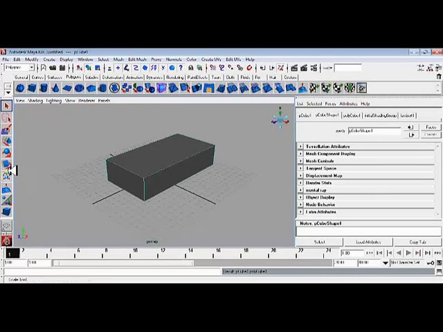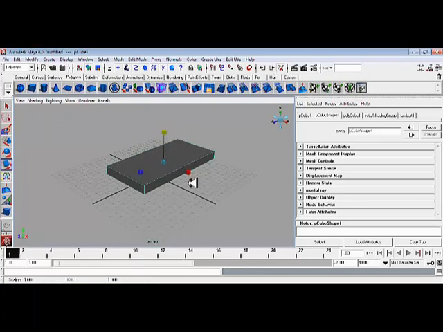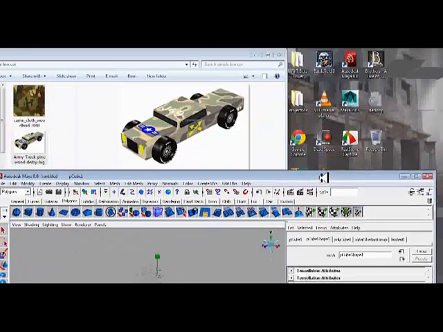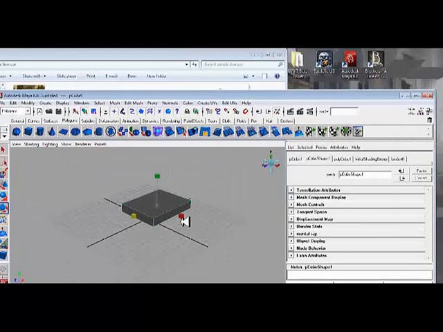Then what I want you to do is click this tool, the Scale tool. Remember, that's also R, and you could bring it down. We're just going to shrink this a little bit. See, if we look at the picture here, we notice there's a middle, a back, and a front. So what we're going to do is this.